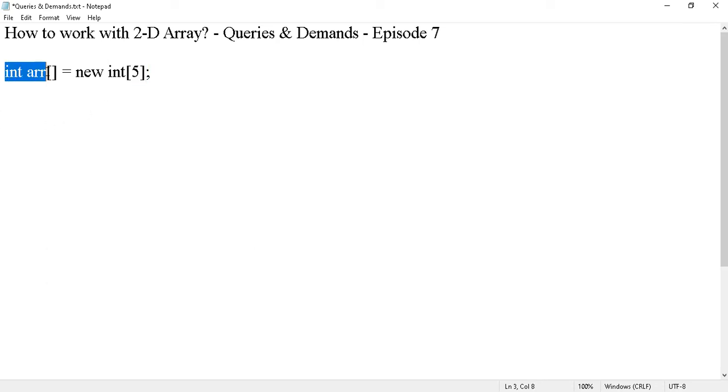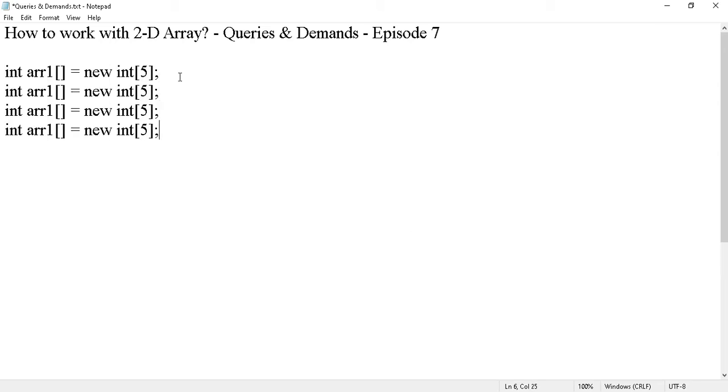Now if I want to store 5 collections like that, there are two ways to do this. First, we can create 5 single dimensional arrays, and we have to give different names to them.